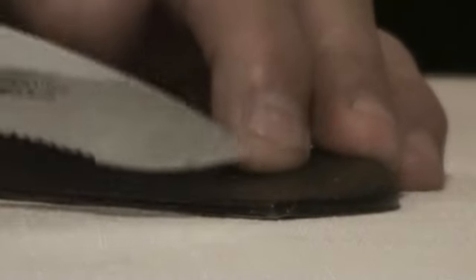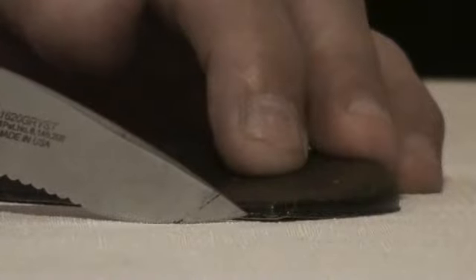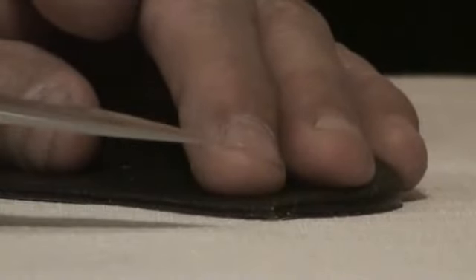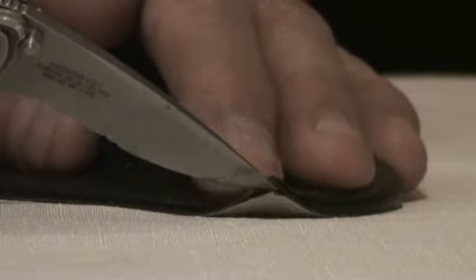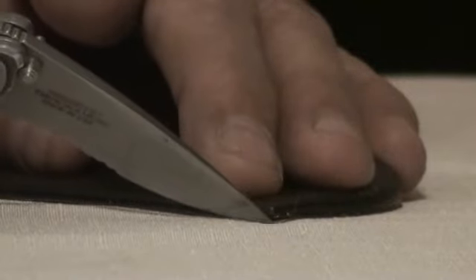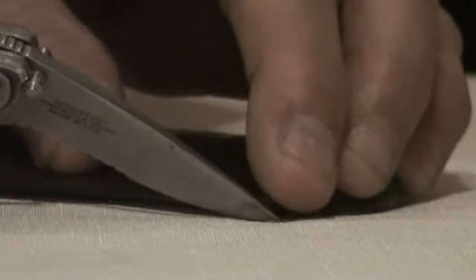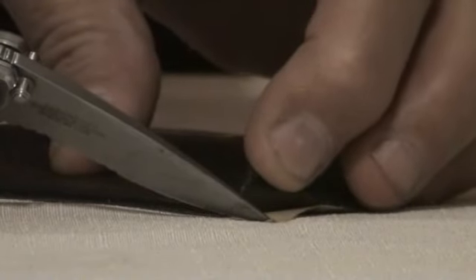This will be a demonstration to show how you'll be able to remove the backing paper off so you can apply the cheek pad to your firearm. If you hold the pad down, take a sharp knife point and slowly start at the edge and work your way up, just kind of pull slowly up. You'll find you'll get just enough separation that you can pin the paper down with the knife point, and you can slowly start to roll the pad up as you do and start to get a slight separation.